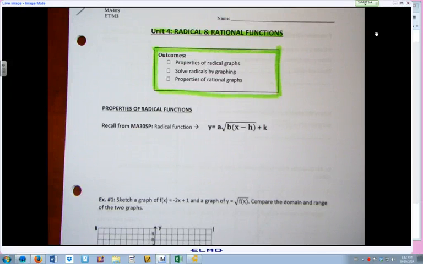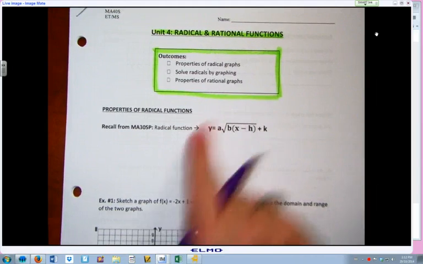From Unit 8 from last year. Remember that unit that nobody remembers anything about? So we're going to do a little bit of review, then we'll carry on. Rationals and radicals. Yeah, Unit 8. Let's just go back to last unit.